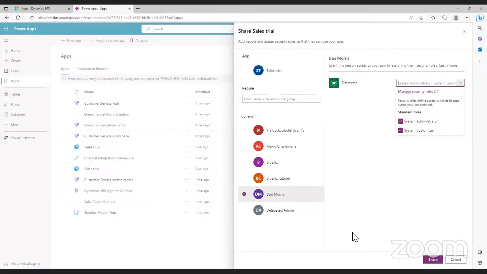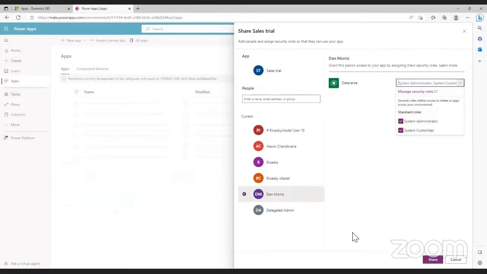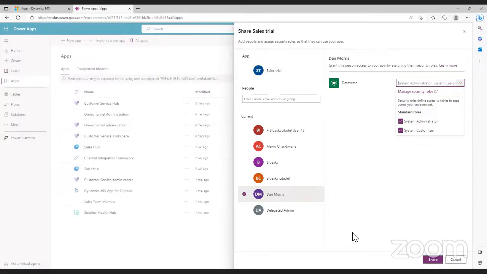Power Pages is what used to be known as the portal previously. And the portal is what you build, and it's external facing. And that's what you use for your external stakeholders to be able to interact with your instance of Dynamics CRM.